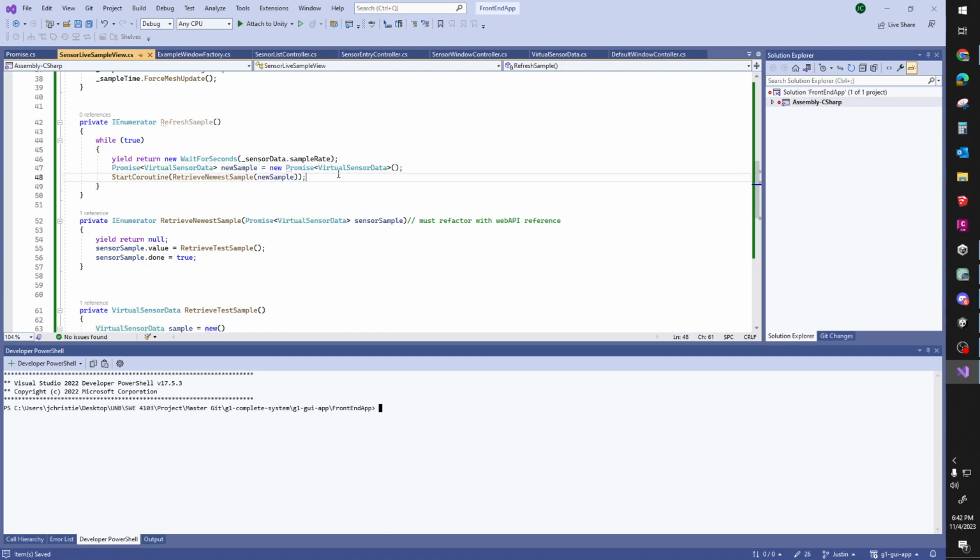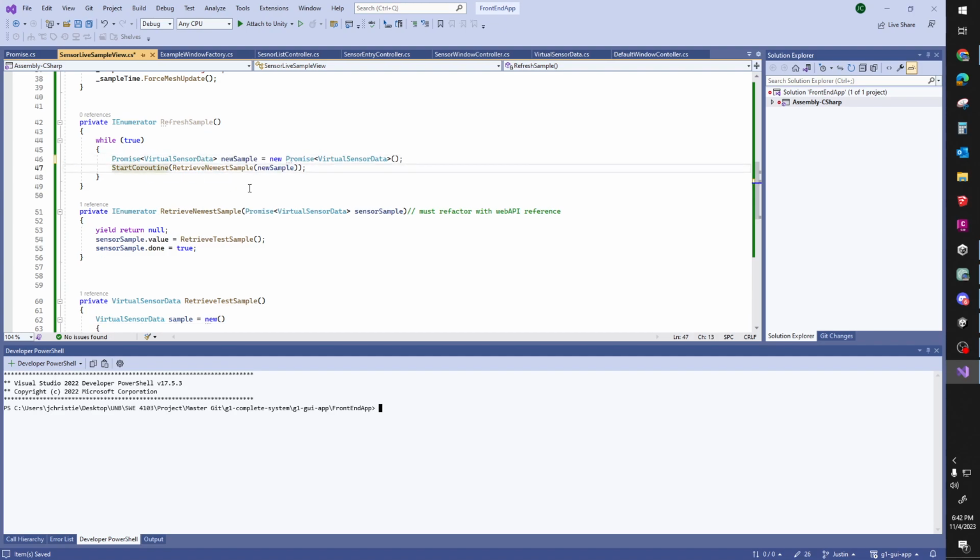So, here's actually what we're going to do here. I'm going to get rid of this line. We're going to yield return on this line. By putting yield return in front of start coroutine, it will block at this line, and it will not move forward until this coroutine has completed.